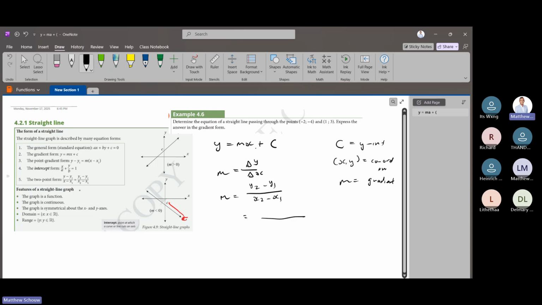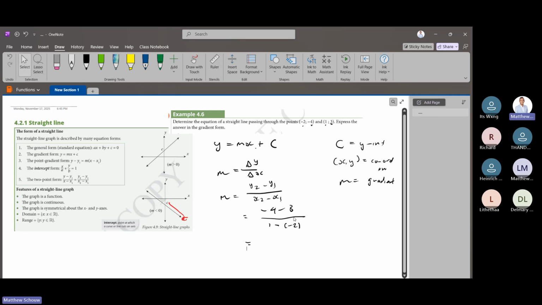We also use a straight line for interpolation, by the way. I don't know if you guys are familiar with that. So it's -4 minus 3, right? And then x is going to be 1 minus -2. What is key is that you can subtract the values, like if this is -4, you must say -3 and then -2 minus 1. You can do it the other way around by saying 3 minus -4 and 1 minus -2, but you must just make sure you are uniform as you do this.